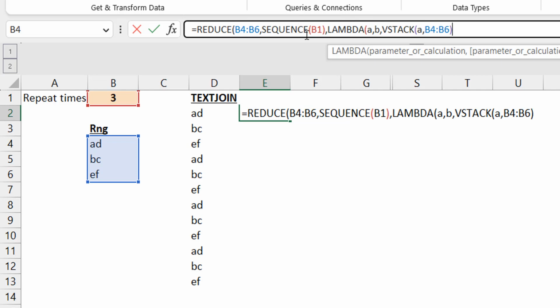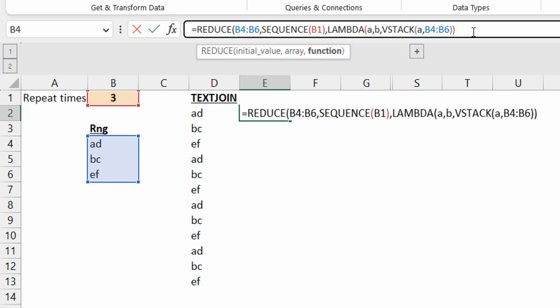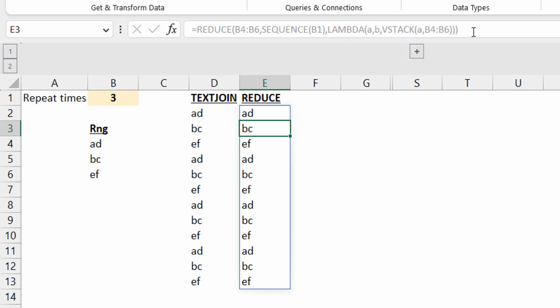Then the next time the iterator is coming, the iterator has another value. You stack it again with itself. Now you have 3. Then the iterator goes again. You stack it again. Now you have 4. The iterator then looks, do I still have any value that I haven't iterated through? It says no, and it stops. So the B here, which is this sequence of B1, is just a counter allowing me to perform this VStack a certain number of times. Okay, close the lambda, close the reduce, and that's it.